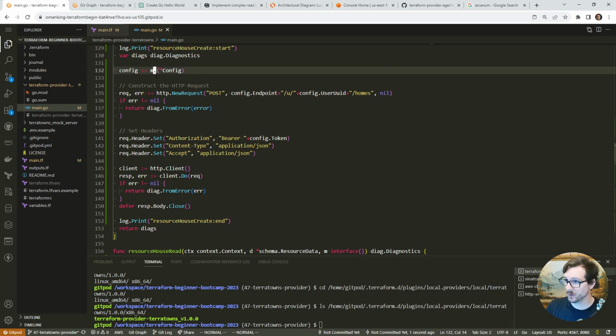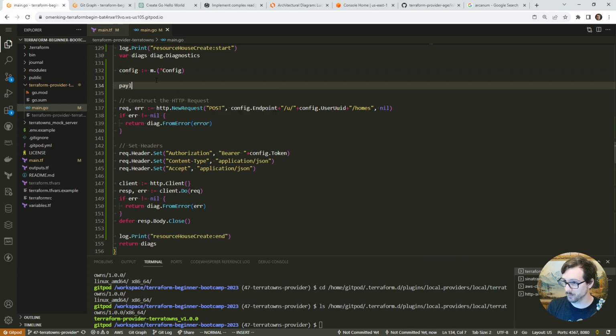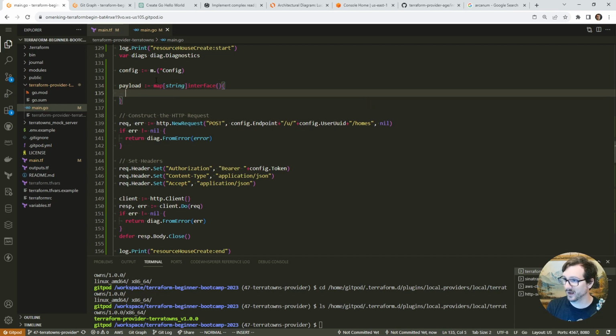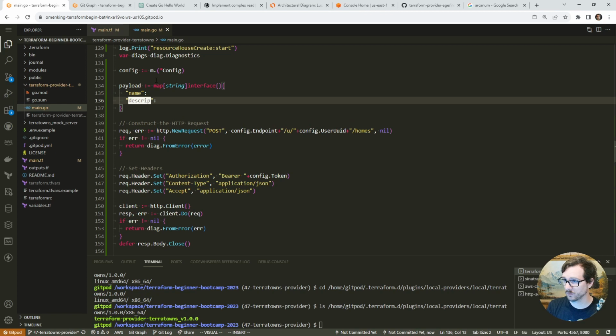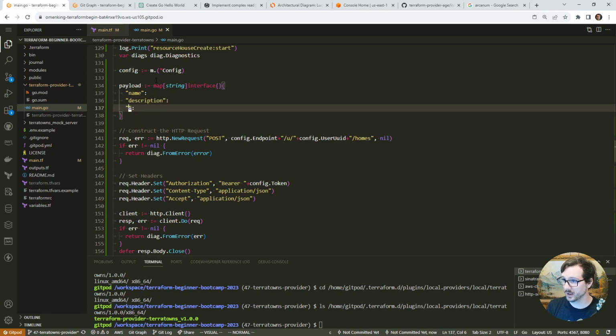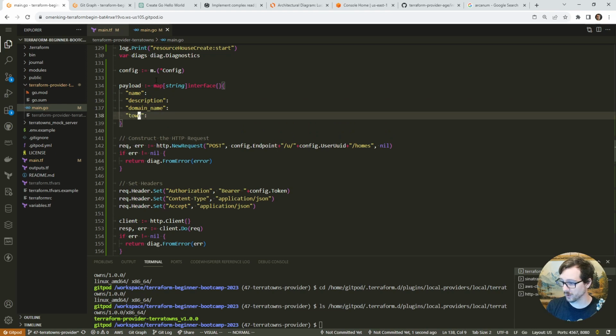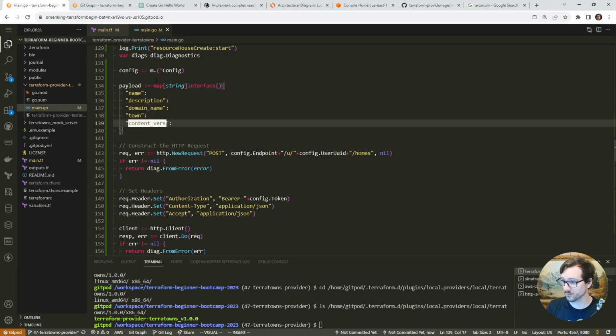So above it, we are going to make a new payload after config, I guess, and we'll say payload := a map of string, and I guess it uses an interface or does something with an interface. And we'll go here and define all the things we need. So we need a name, a description, a domain name, a town, a content version.